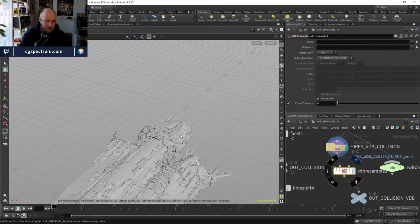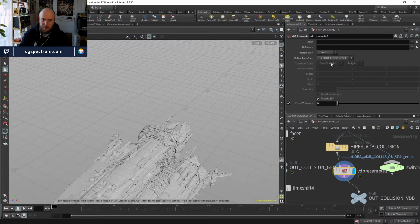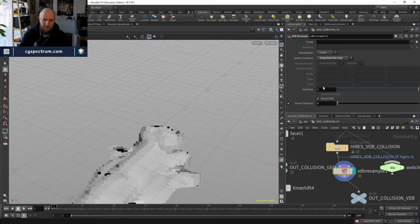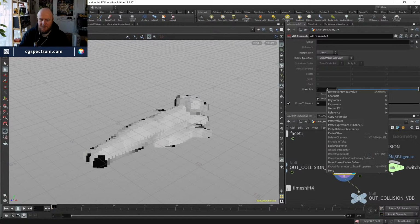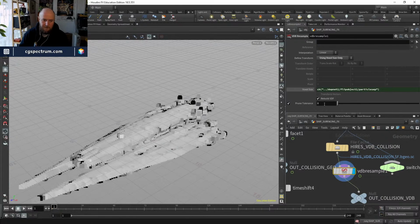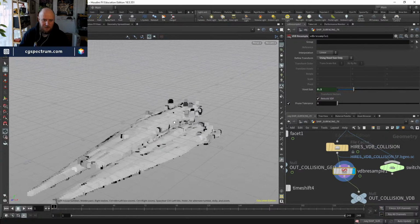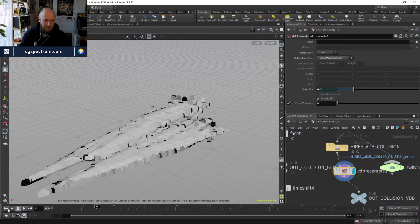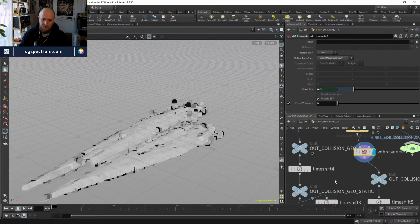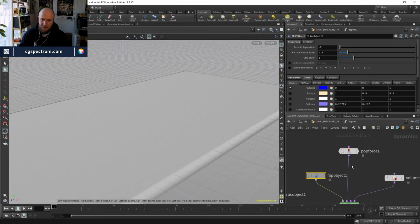And this will allow me to use voxel size. There we go. So you can see voxel size of 1 has made it really, really small. Let's do a voxel size of paste relative reference. Now it's taking the voxel size from, and so the VDB resample is a little bit slow, but now it's taking the voxel size directly from the flip sim, so it will match. So that's kind of interesting.